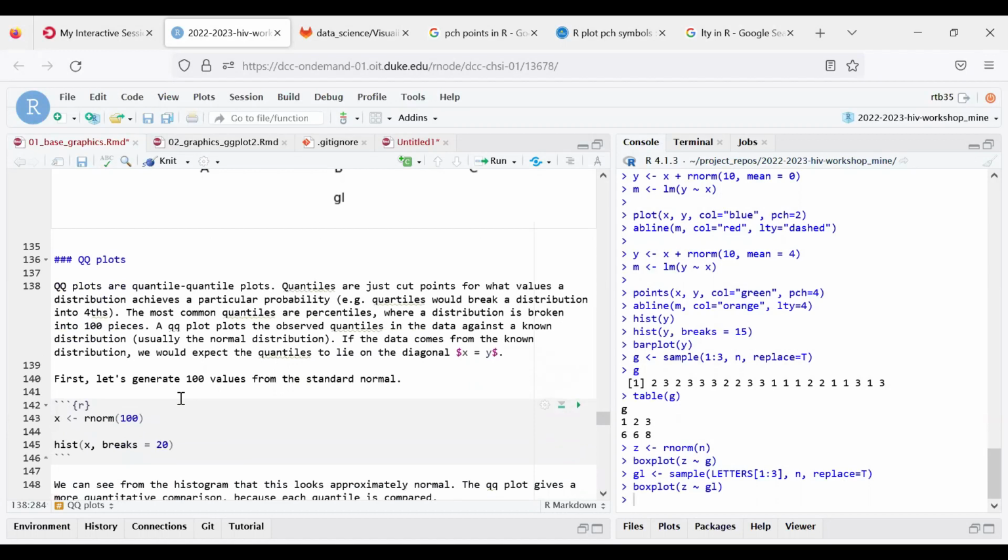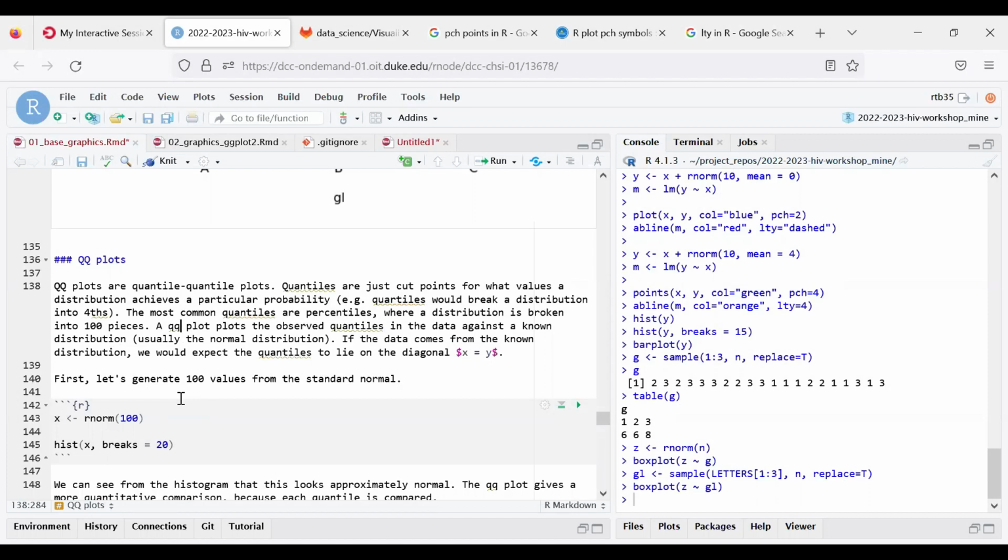Next, we're going to talk about QQ plots, which stands for quantile plots. This is basically to get an idea of the cut points for what values a distribution achieves at a given probability. So a quartile would break it into fourths. The most common quantiles are percentiles, where a distribution is broken into 100 pieces. The QQ plot plots the observed quantiles of the data against some known distribution, say the normal distribution.